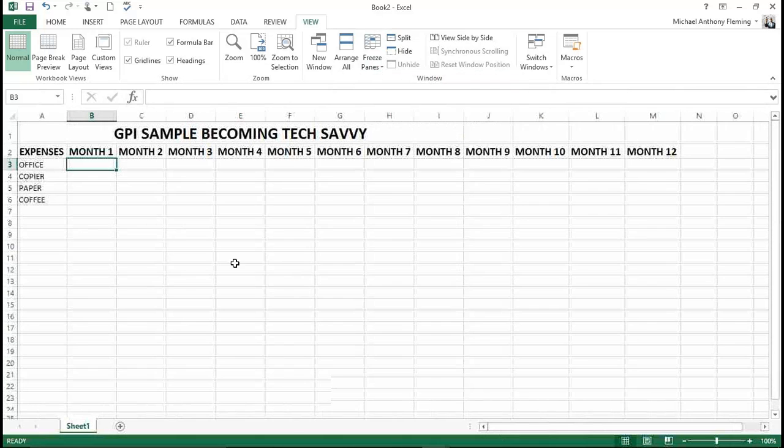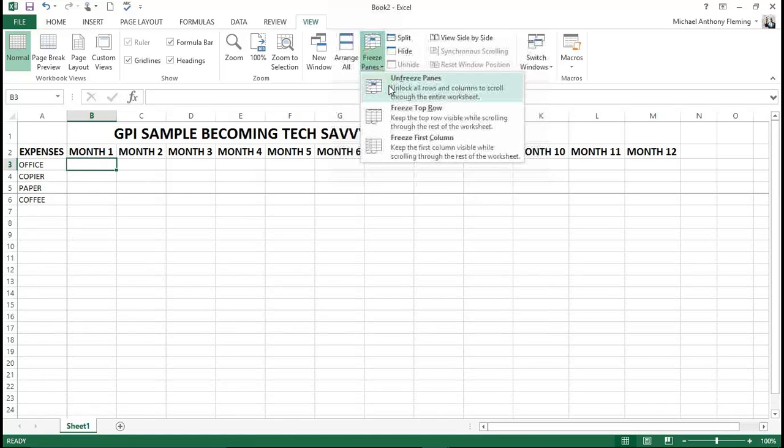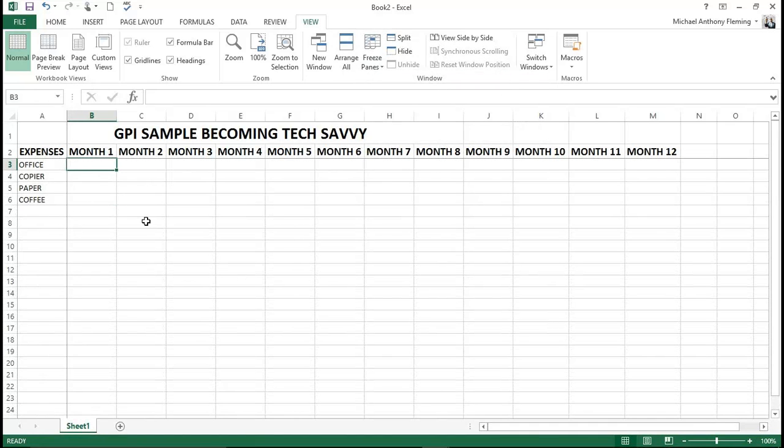Everything moves. But if I want to somehow come down here, wherever I move that to, freeze left of it and above it. So I'm going to go view, freeze pane. And now you see how some of the text and information is still in the same spot, but I don't usually use that. I go into my deepest corner. That's freeze here, unfreeze, and then refreeze. And bam, it's frozen it again back into the same thing.